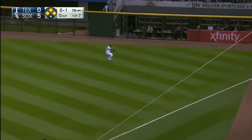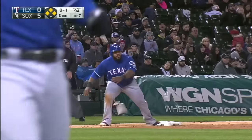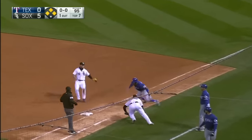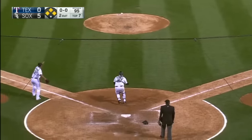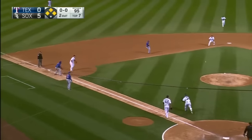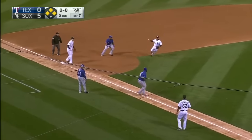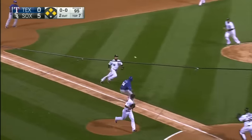To right field. Nice play by Eaton. Throw to first, not in time. He's off the bat. Got the out there, and over at third, there are two runners in the same spot. Just running right back to the bag and come home with it. That's exactly what you do.